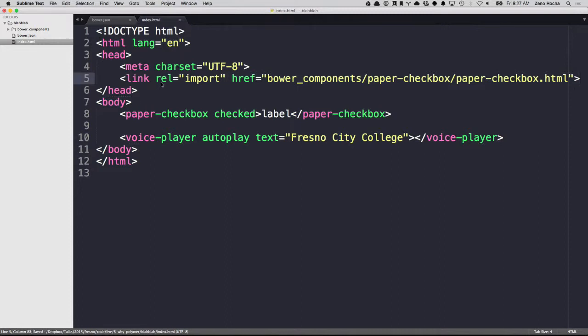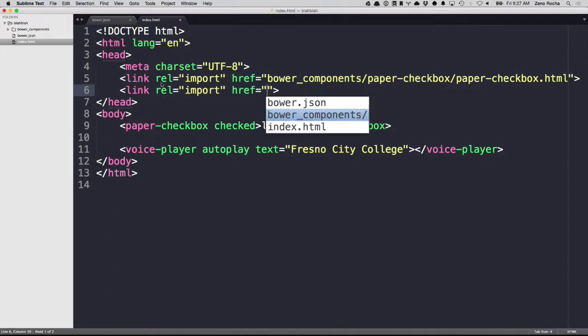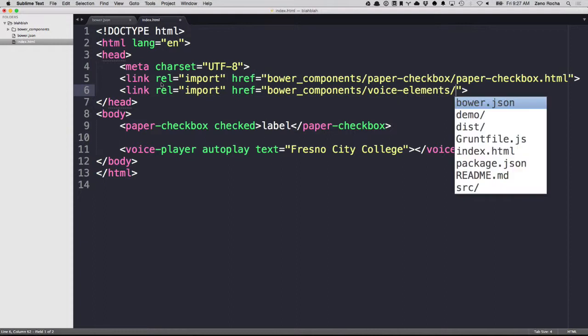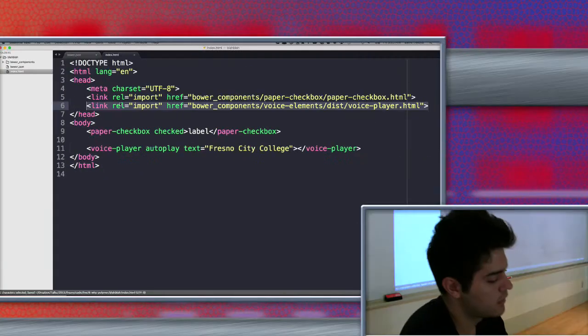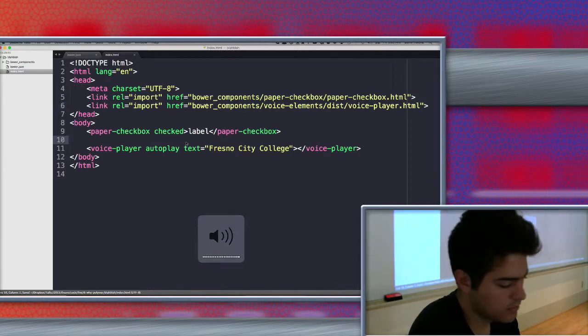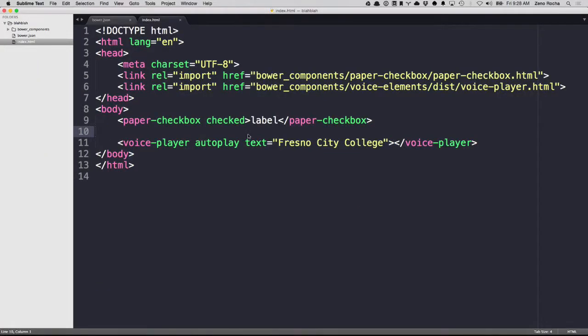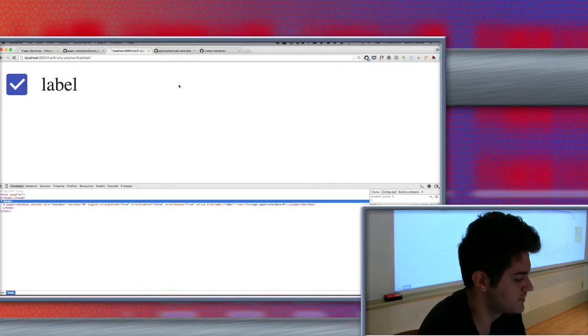And is this gonna work? No. No, I need to import it, right? Let's import this guy. Voice elements. So this is where it's located. Voice player. Hopefully this guy wrote a good element, and this is gonna work. But we don't know, we're just using it.